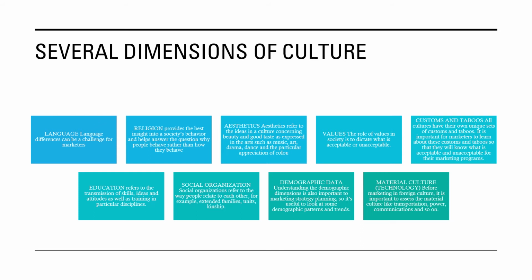Another is values. The role of values in society is to dictate what is acceptable and unacceptable. Values are the motive behind purposes of action. They are the ends for which we act and come in many forms. Personal values are personal beliefs about right and wrong and may or may not be considered moral. Cultural values are values accepted by religions and societies and reflect what is important in each context.